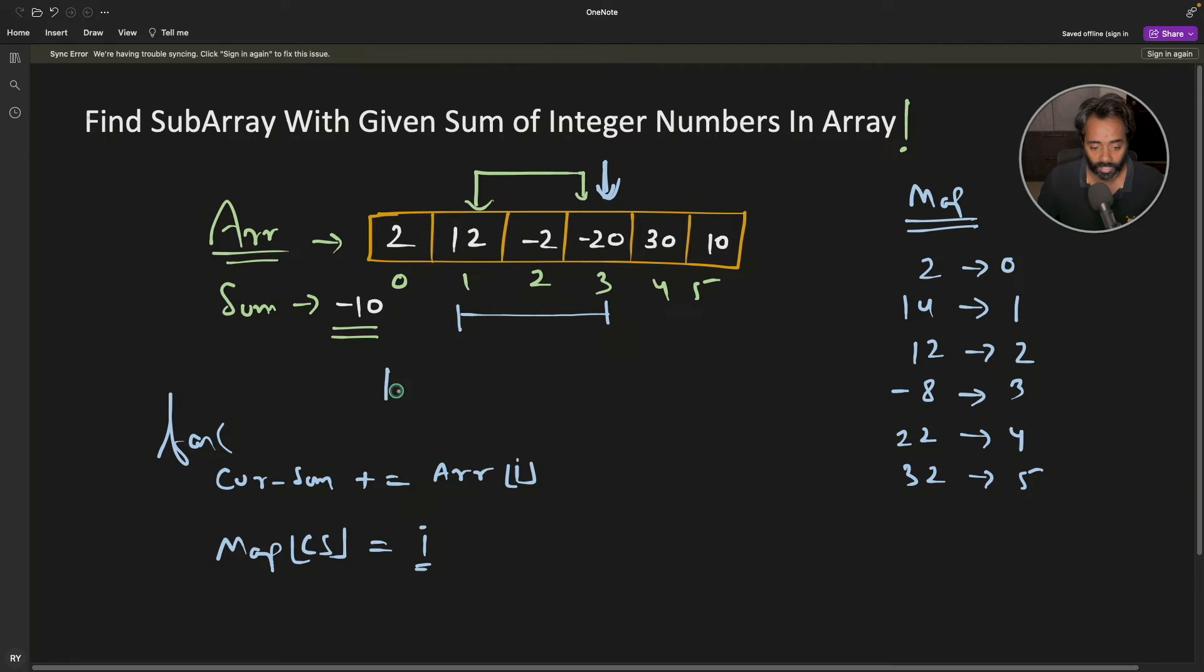Let's say your number is denoting this complete length, so this is your current_sum. My sum is this, right? Sum, because our sum is -10 and this much is actually sum. We have two things available: sum and current_sum. If current_sum - sum is available in map, then I know that I have just reached the end boundary of the array.